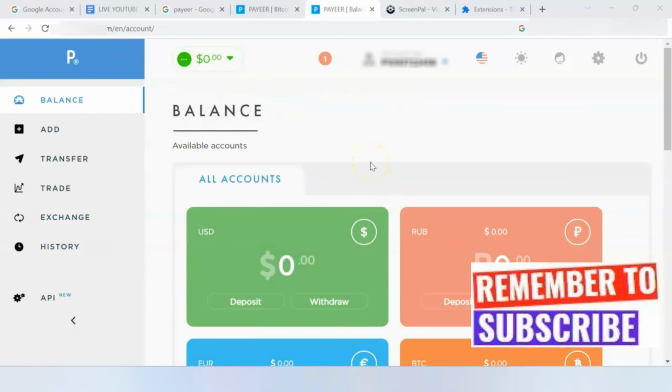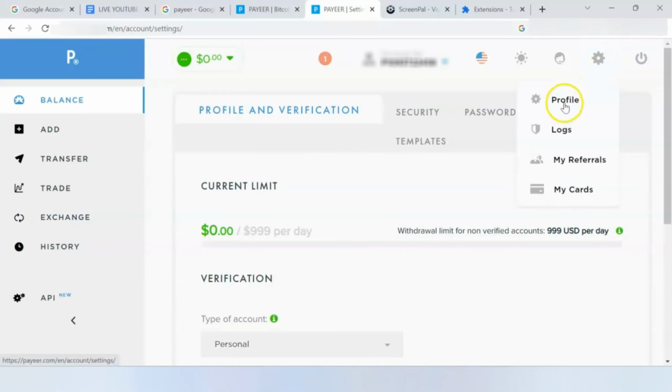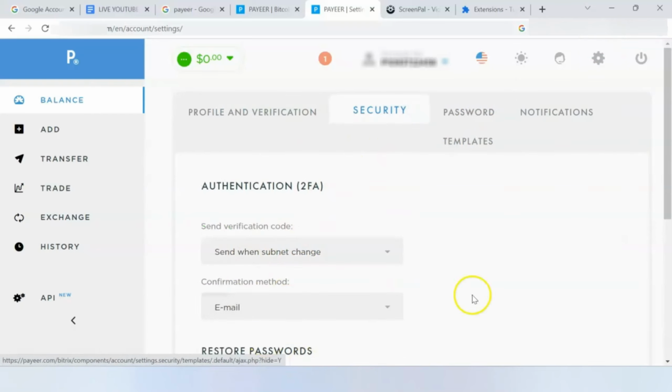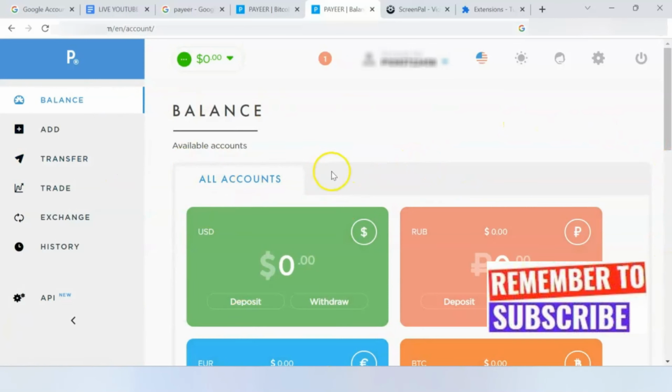Ensure you save your secret code. You can write it on a booklet. Don't save it on your device because hackers can penetrate your device remotely without your knowledge. So the first thing to do is to secure your platform by coming to your profile page. You click this gear, you click the profile, and it brings you to this page. You click security, then you do the necessary two-factor authentication to secure your account.